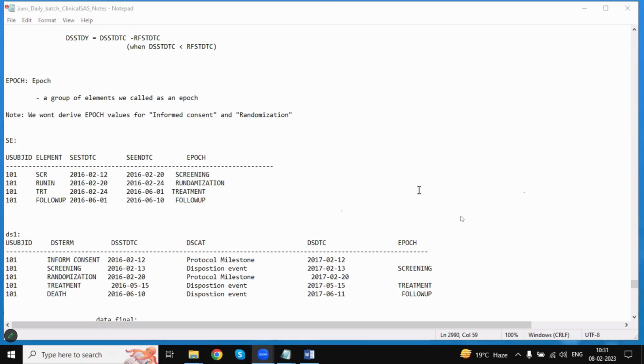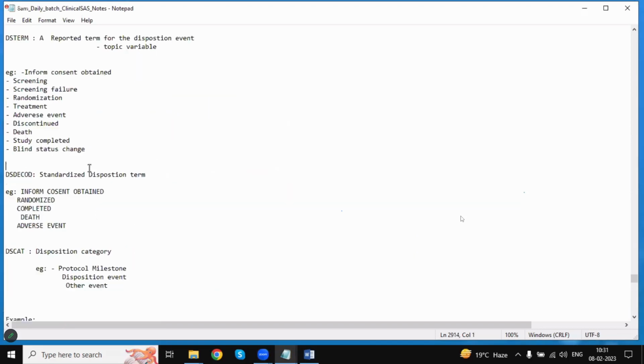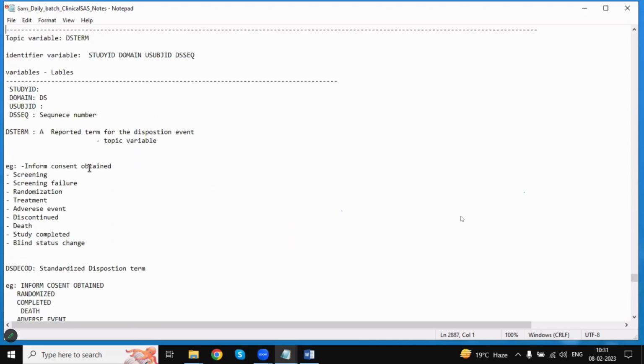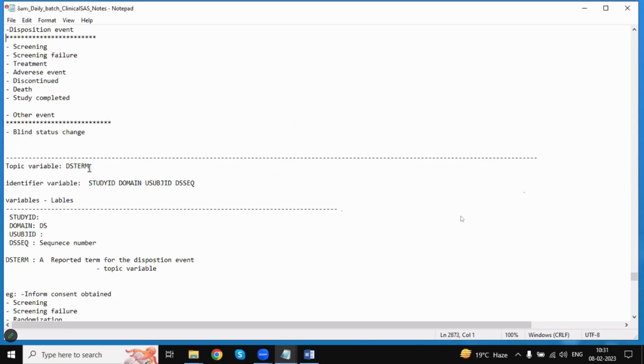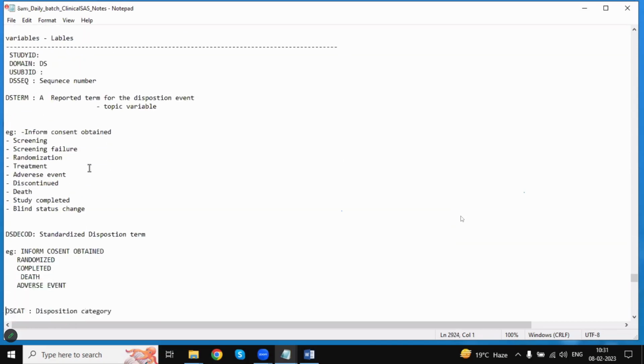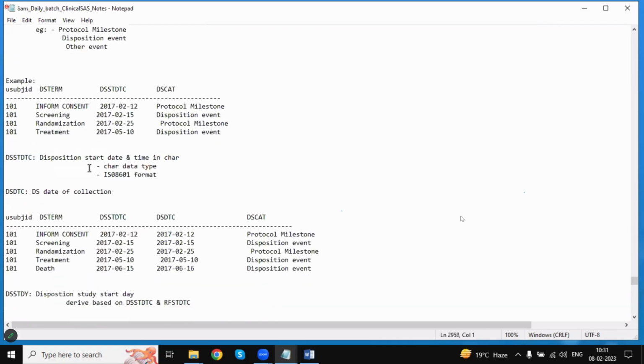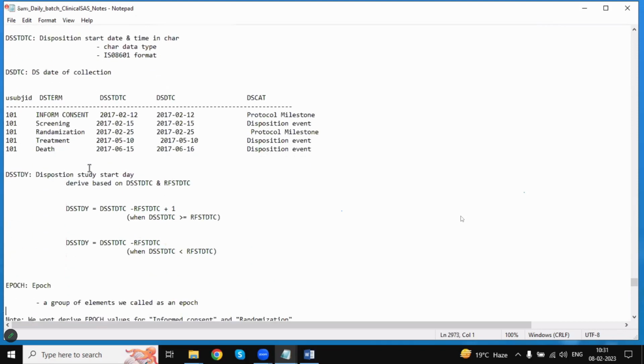That's it. These are the variables you have in a disposition domain. Only a few variables: study ID, domain, unique subject ID, sequence number, term, decode, the categories, DSSTDTC, DSDTC, DSSTDY, epoch.